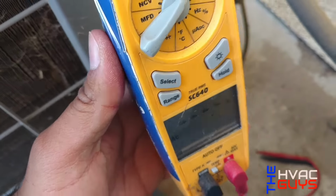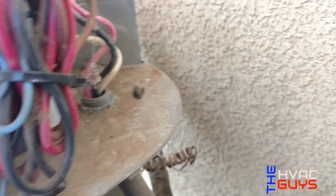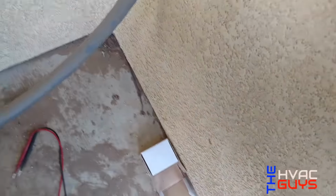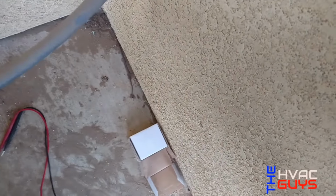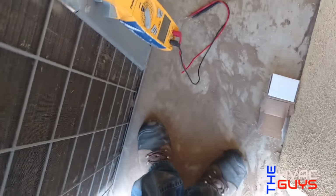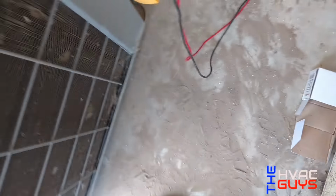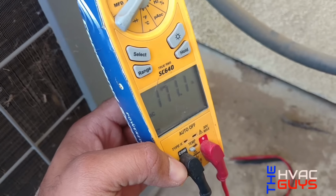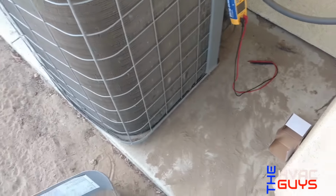So I'm gonna go ahead and turn it on. I have my multimeter set for inrush, and we have an inrush of 169 rated for this compressor. So I'm gonna go ahead and turn it on and see what we get. We're at 171. It's gonna sound loud.